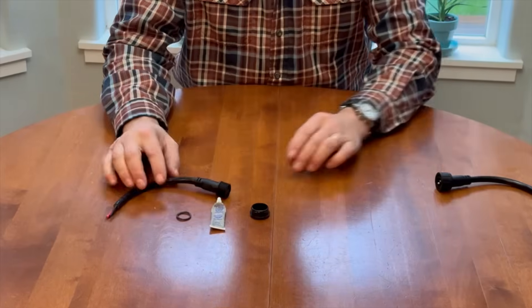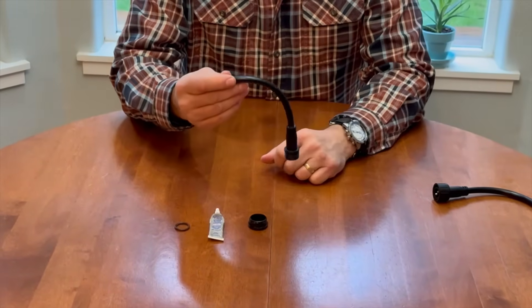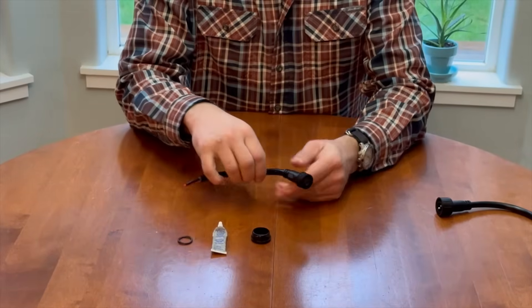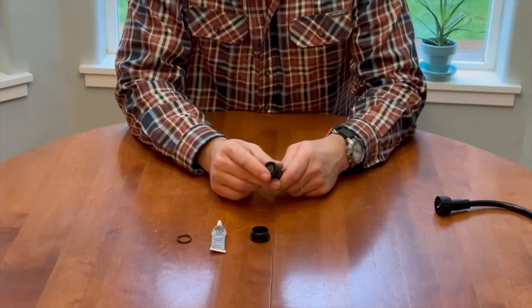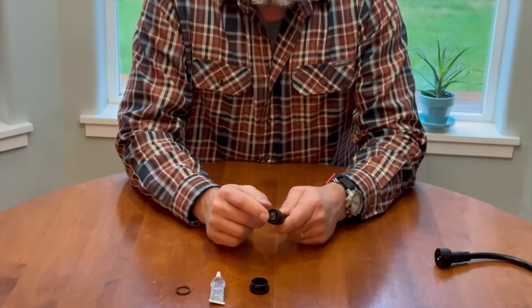More importantly, there's an o-ring on the female side. My plan is to take the male end and have it wired directly to the box ready to go. Because it's going to be wired directly to the box, I need to protect these two terminals from corrosion. I definitely don't want any water to get in here, and absolutely do not want the possibility of something contacting these terminals and causing a spark - because the RV batteries live right next to the propane system, and that would be a bad day.